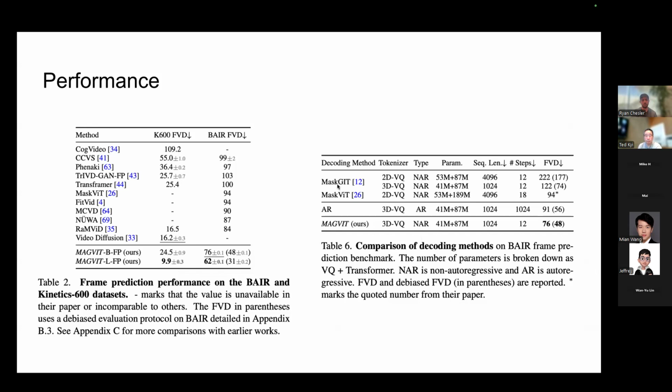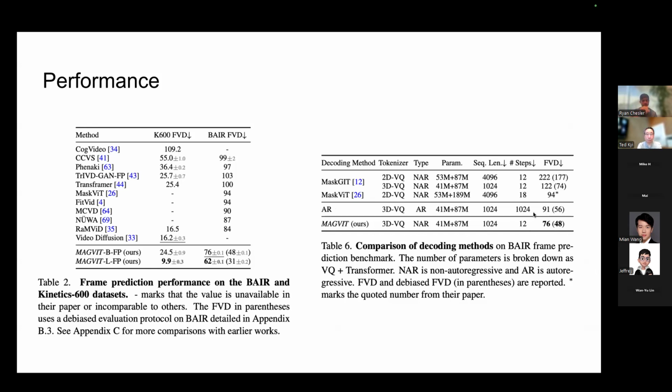So they were looking at this masked GIT approach, and what that was doing was the various different tokenizers and looking at 2D versus 3D. And so you can see that their scores, lower is better on this. So the MAGVIT scores significantly stronger and only takes 12 steps versus the autoregressive approach with the same tokenizer gets worse results and takes 1,000 steps.